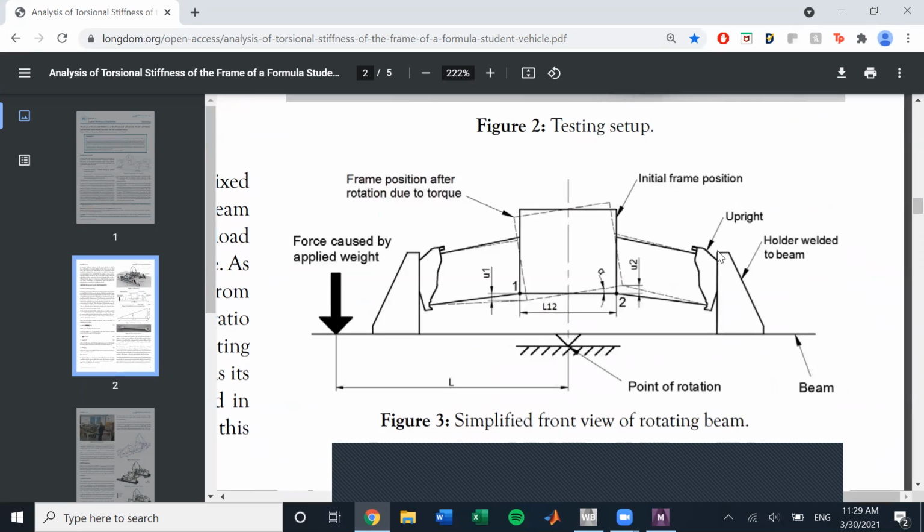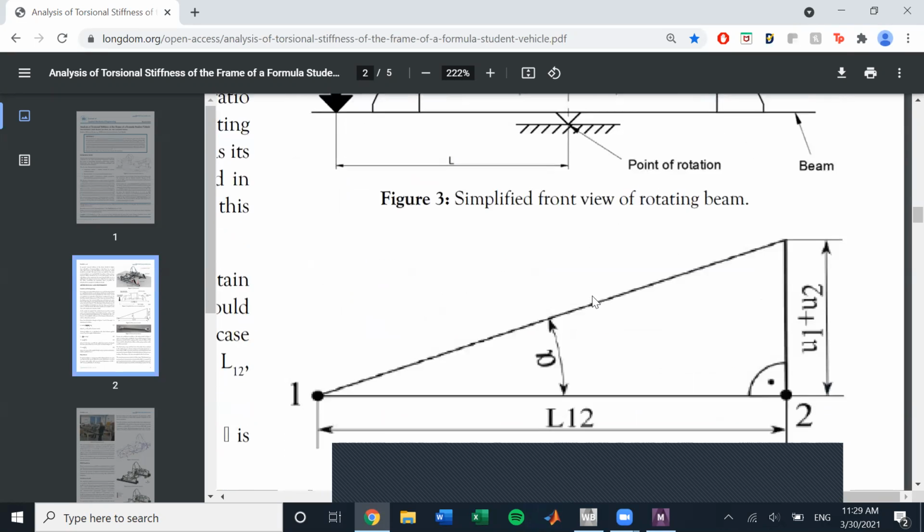You'll see that this is a front view of the vehicle. These are the uprights, these are the A-arms. Our simulation is actually more complex because it models the suspension as well. What we're doing is applying a force couple, 1,000 newtons upwards here, 1,000 newtons downwards here.